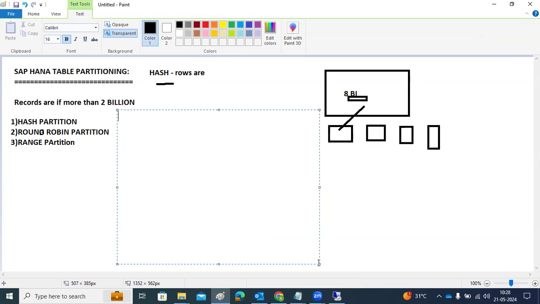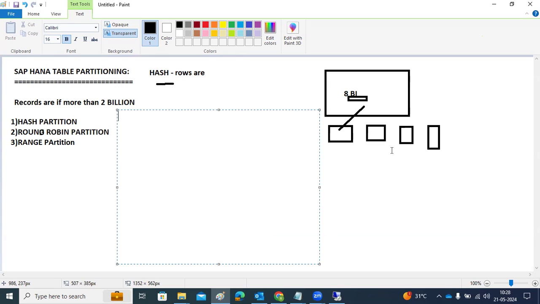So here in round robin, whenever new data comes, on the rotational basis the data will be assigned to the required partitions. That is called the round robin method.